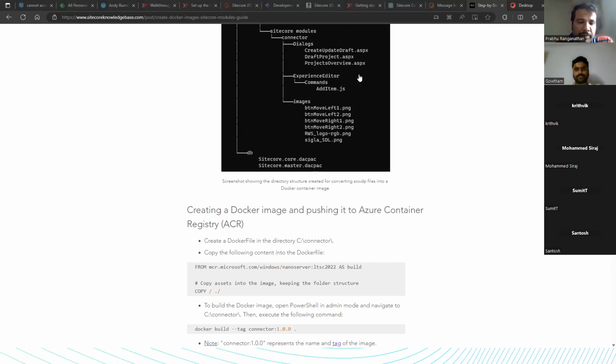Gautam already has a blog post related to the same information. In case you want to explore more, you can go ahead and see the blog post, which has all the detailed information he explained so far. In case of any doubt, please reach out to us through LinkedIn or the SUG Coimbatore WhatsApp group we have. I think there is one question from Sumit.